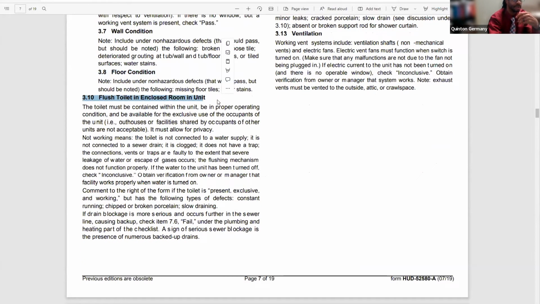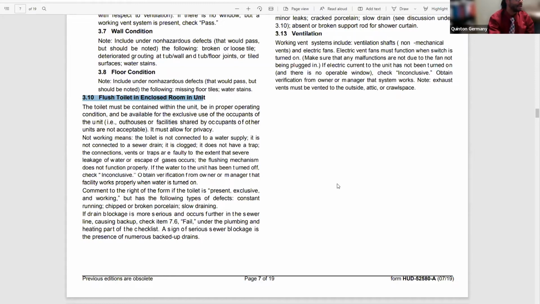Moving to the bulk of the bathroom, which is going to be the toilet. We want to make sure that this is located in an enclosed room. It has to be inside the unit and for exclusive use of the participant or the occupant. We want to make sure that it's functional and connected to the right sewer system, public or private, but it has to be in working order. With the toilet, we want this to be a privacy section for the tenant or the occupant in the unit. In our administrative plan, we have it down where worn or cracked toilet seats can produce a fail. Inoperable or oversized tank lids can also be a fail according to our administrative plan. So we want those toilet tank lids to fit properly on the tank.